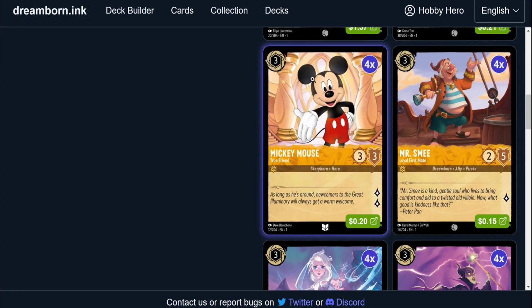I think for me, in my Amber Emerald aggro deck, I ended up swapping the Cheshire Cats out for the Mickey Mouses. I've adjusted the list now to where I have both of them in there as a certain number of, but I think just initially he does about what Cheshire Cat does normally anyways, which is going to be trading even for smaller characters, but allows you to actually have a character that can challenge, which the Cheshire Cat cannot.